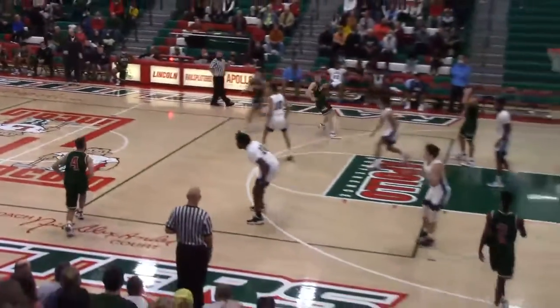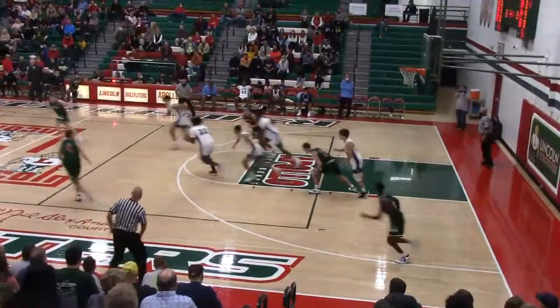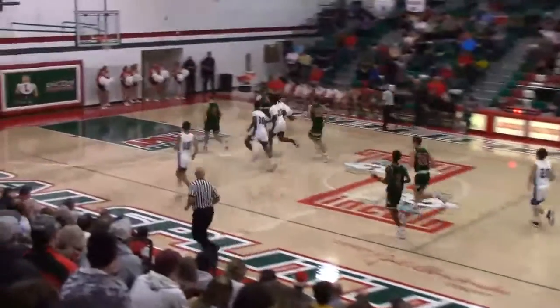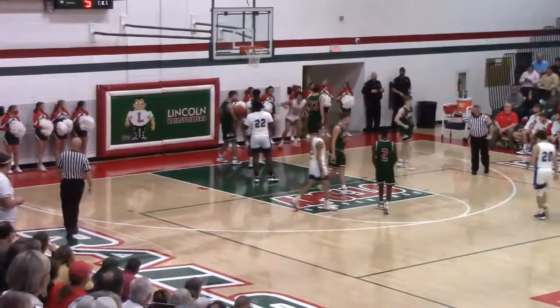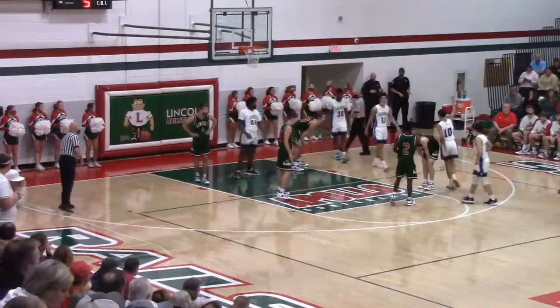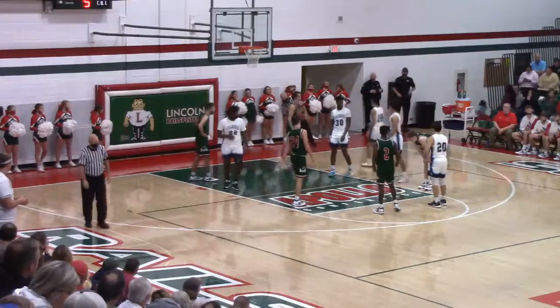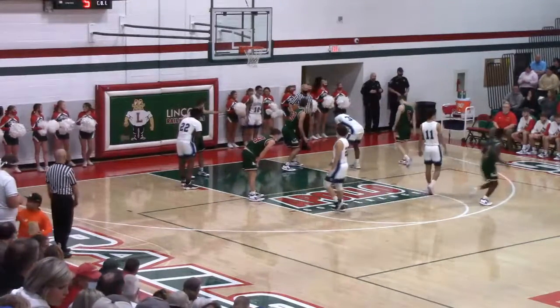Yeah, good time to see that set play here, Jay. Biven tried to take it down the lane, had it stripped away. Ball quickly up the floor. Hubbard throws it up. Good foul. And I think it's going to be on the floor, and it is. Yeah, good foul by the senior. It was probably an easy layup for Hubbard, and Elijah grabbed onto Hubbard and didn't let him get to the basket.